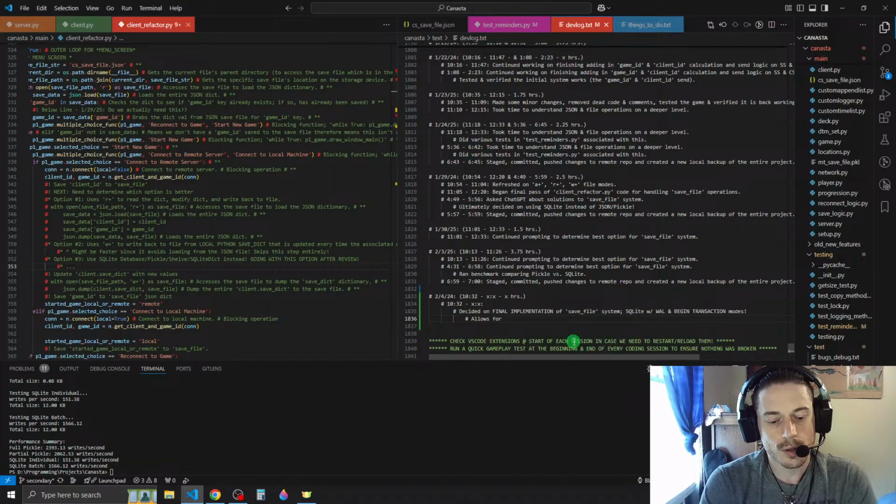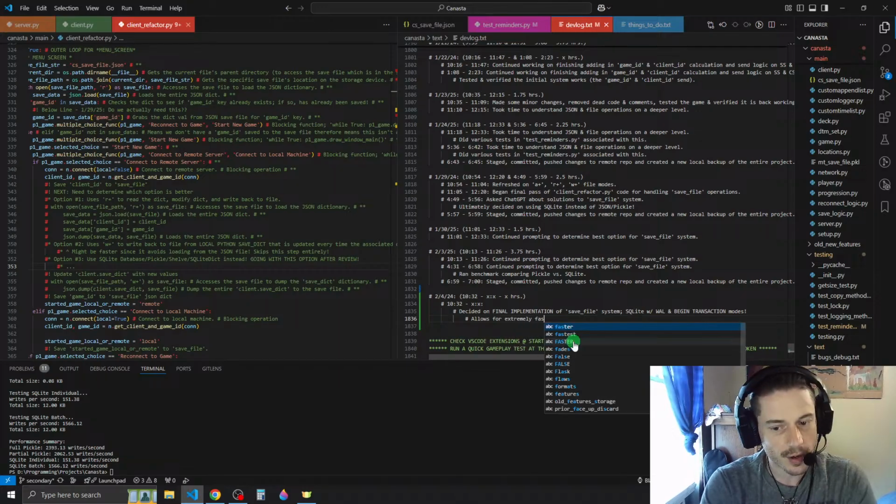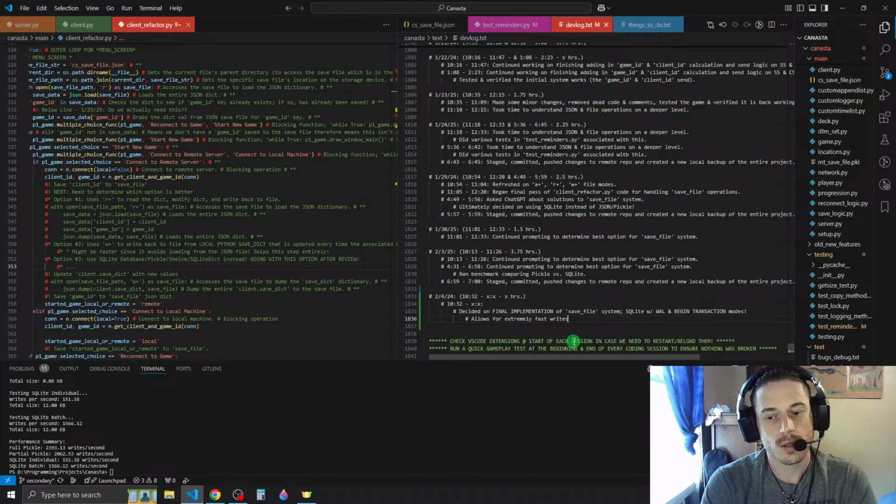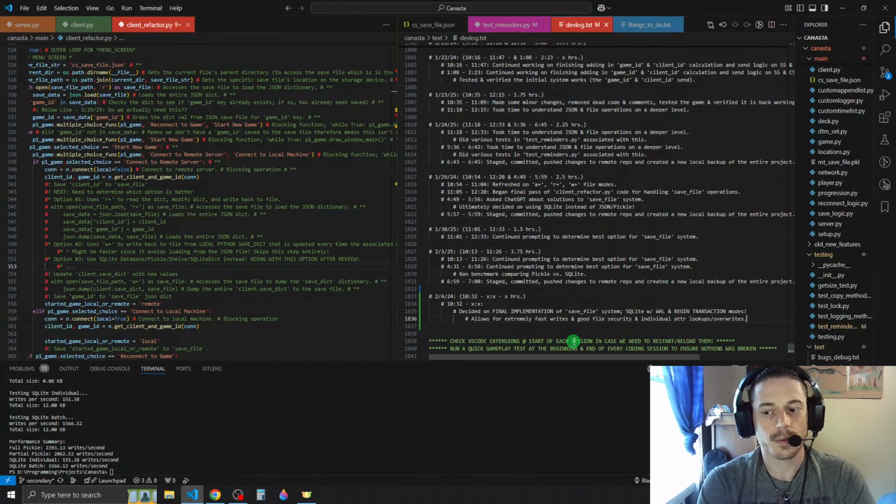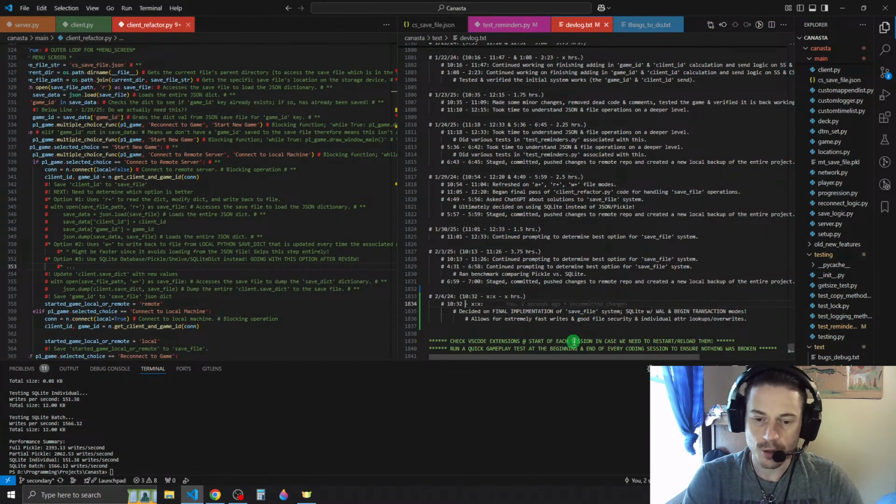Allows for blazing fast writes and good file security and individual adder lookups, overwrites. Boom. And we wanted to use a database in the first place, remember?